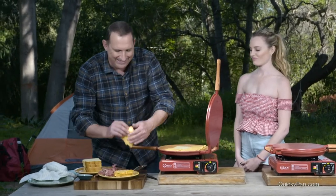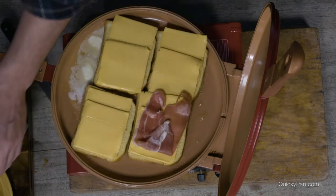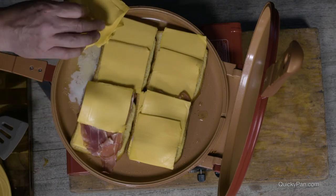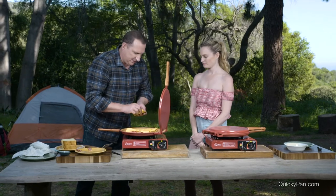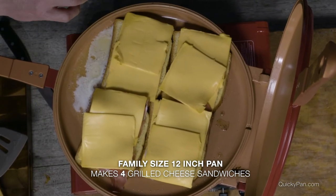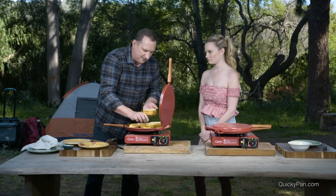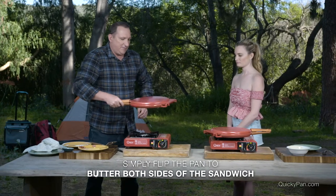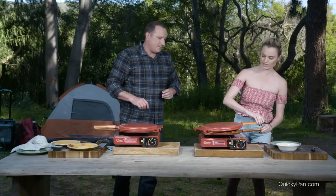We're just going to do a grilled cheese — it's so simple, just cheese and bread melted in a pan. But if you get it wrong, you'll burn the bread and the cheese won't get melted. I'm going to throw some butter in there, butter the pan, then flip it and it's going to butter the other side. Let me do four pieces of bread in here. I like it nice and cheesy — good and cheesy — and the Quickie makes being cheesy easy! I'm going to do two pieces just cheese and two with a little prosciutto ham in there. Add cheese on top, put the bread on, add another couple pieces of cheese — we'll do a four-cheese grilled cheese.